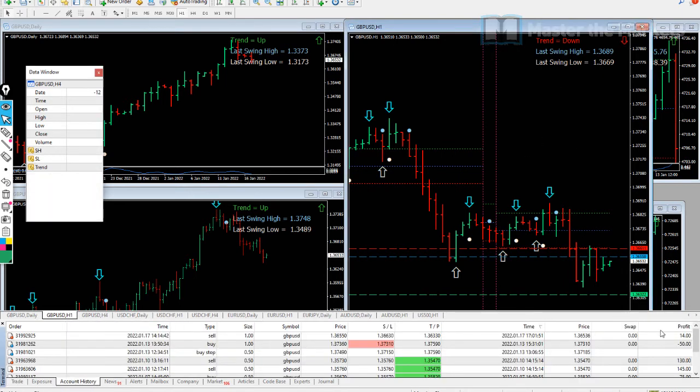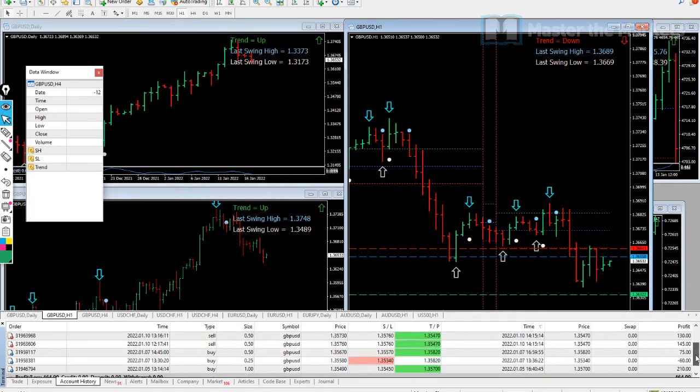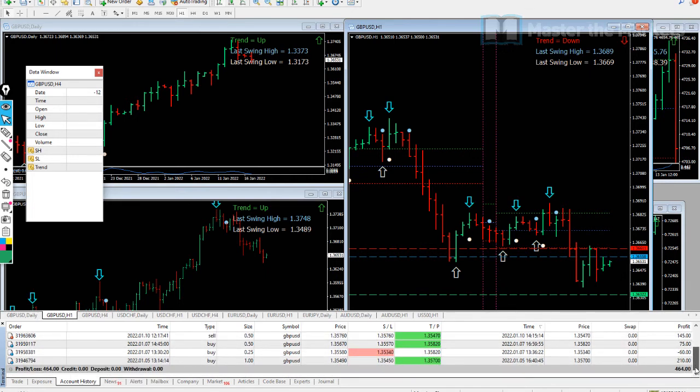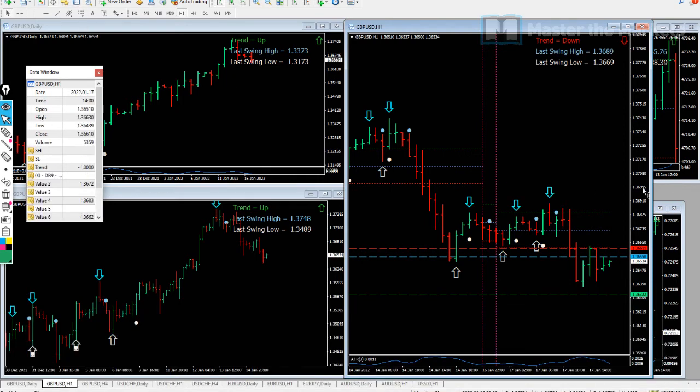So we can go and take a look. Very small profit here of 14 quid so far, 464 for the month. We'll keep preserving the profits, wait for a good runner, and then we will push it to a new equity high. But always remember, your first thing is always not towards pushing it towards new equity highs, but preserving your profits and limiting your losses.